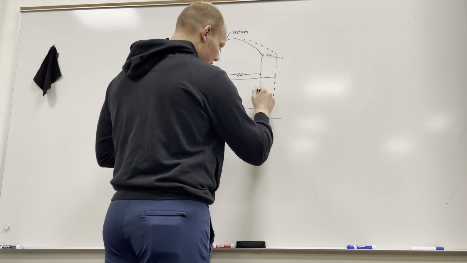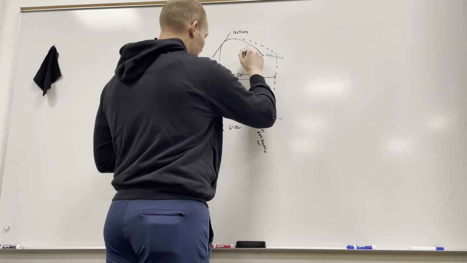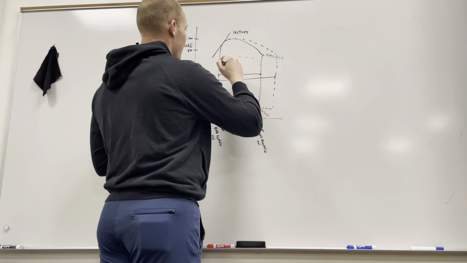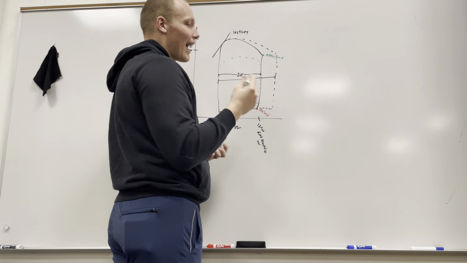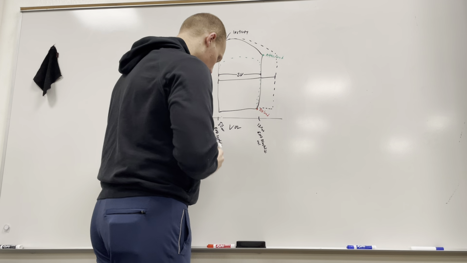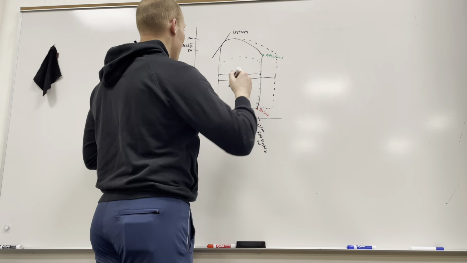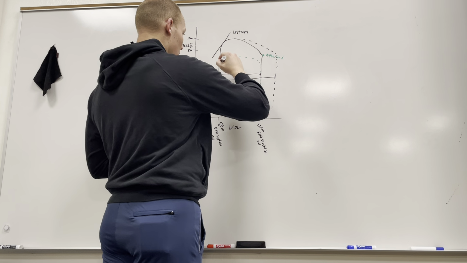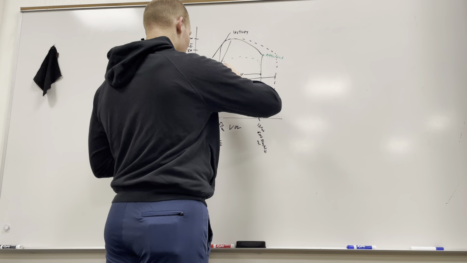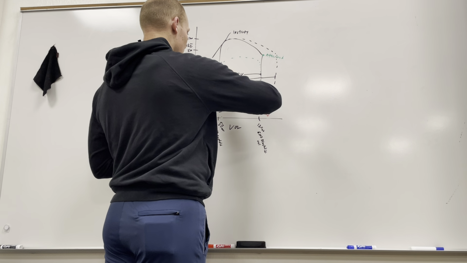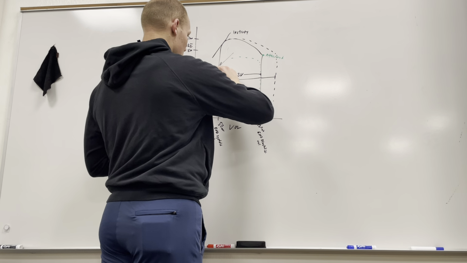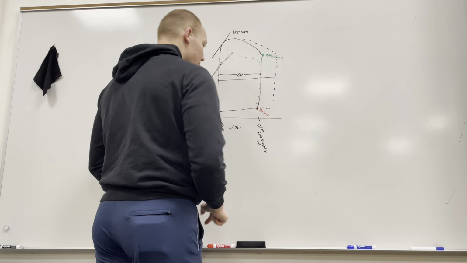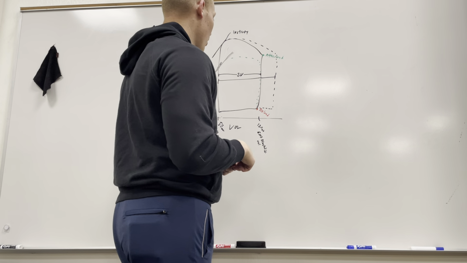We would come up here and then come across there. And that, if we decrease our afterload, we can actually change our inotropy. We can take this line and point it here somewhere, and we can actually change, I'll do it the other way. We could change the slope of that line and change our inotropy based off things like afterload.